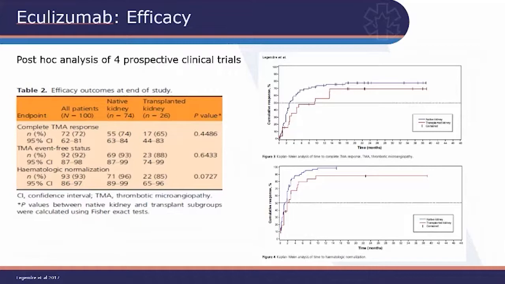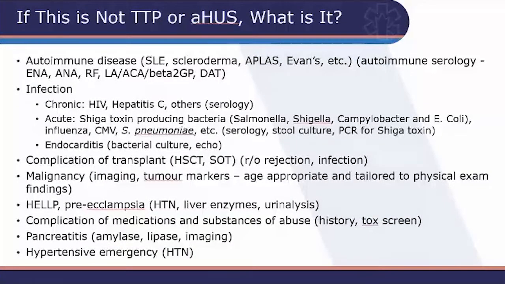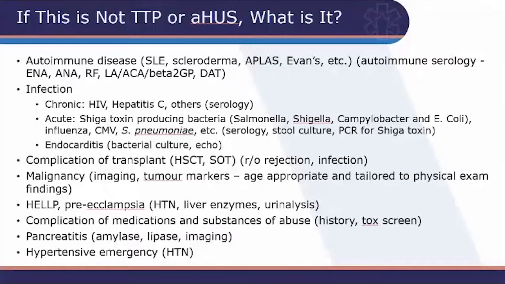As I promised, more than 50 percent of TMA cases will not be TTP or AHUS — it could be a whole range of other conditions, some deadlier than others, and it may take a long time to sort out. Here is a brief list of some of these other conditions along with suggested investigations you may want to order to figure out what is going on with the patient.